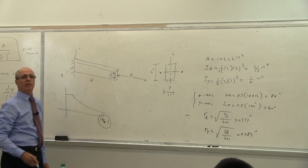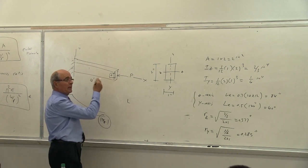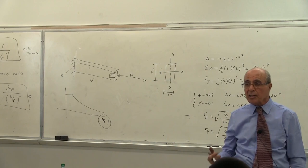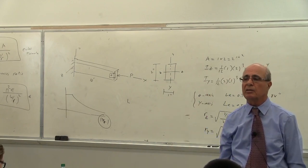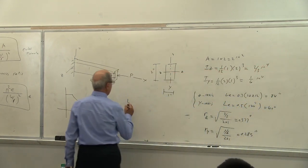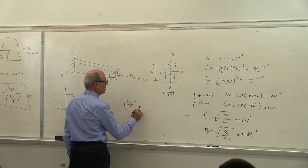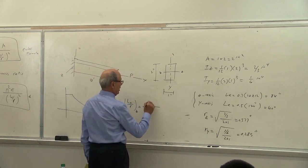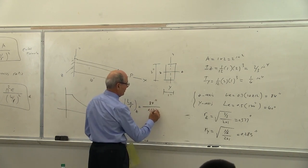Now that I have both of them, you understand what I'm looking for: LE over R together. Remember, every time the condition is different, you don't know which way it's going to buckle. If the condition was the same, it would have buckled about the y-axis. That's no doubt about it. Is that correct or not? Yes? But since I'm changing the scenario, here L effective over R for buckling about the z-axis becomes L effective, 84 inches, divided by Rz, which is 0.577.